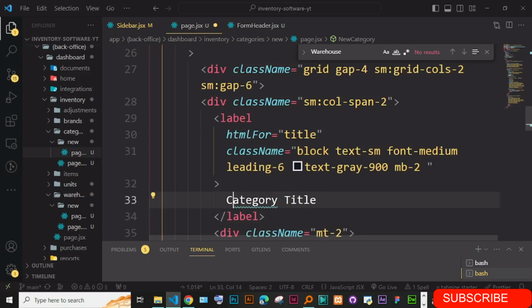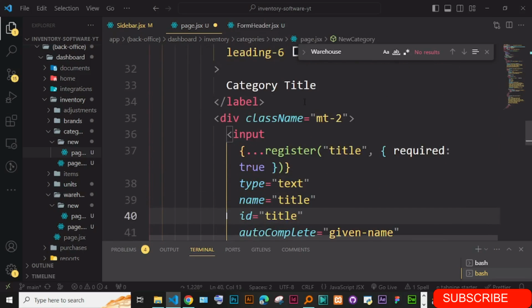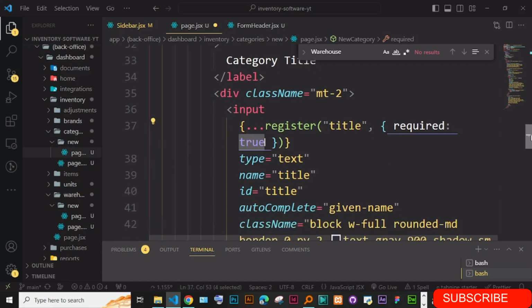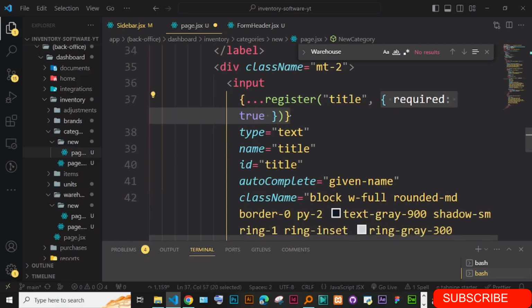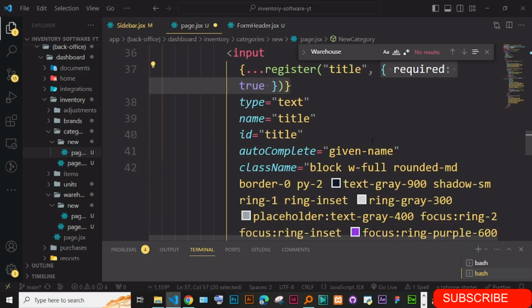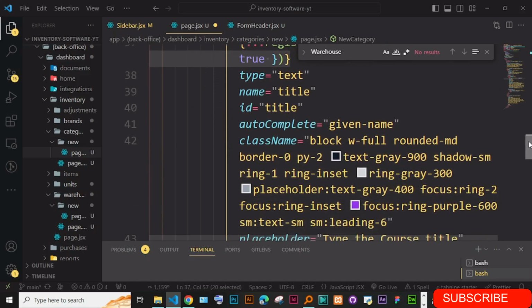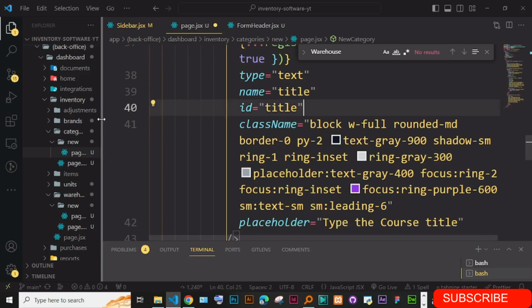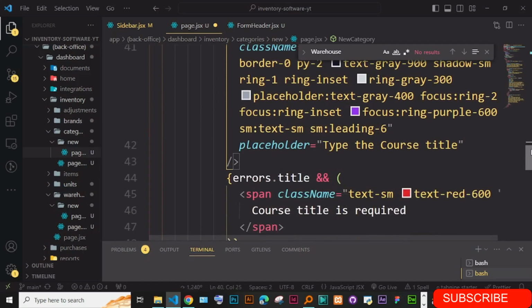Inside here we have the input, and we can register this title here, and we can also pass in the required. Then you can say name, ID, autocomplete. Okay, you can even remove the autocomplete, you don't need it. And then you have that.